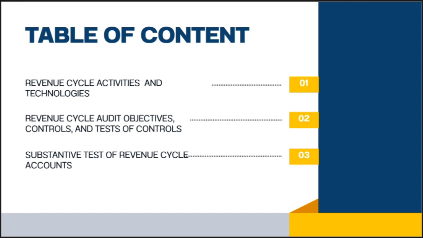Now, for the first section, it is about the review of alternative technologies used in both legacy and modern systems. The focus is on the key operational tasks performed under each technological environment. Then, the second section discusses revenue cycle audit objectives, controls, and test of controls that an auditor would perform to gather evidence needed to limit the scoping, timing, and extent of substantive tests. The last section describes revenue cycle substantive tests in relation to audit objectives using ACL software, techniques, and functions.